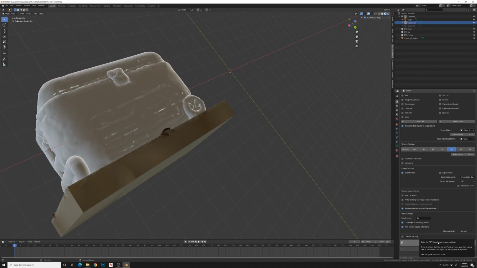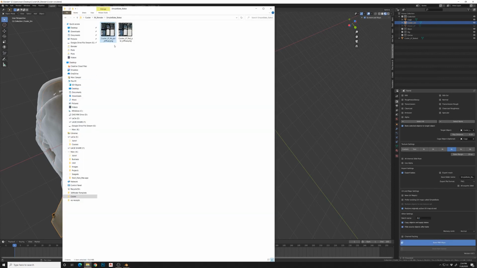Let's see, we're going to call this 4K2. Let's see, are we doing everything right here? Error, no objects selected. I guess I didn't have it selected for some reason. All right, we're going to do that. LP baked 4K. Let's call this 4K2 still. Originally, okay, bake that. Go back here. Wait for this to pop up.